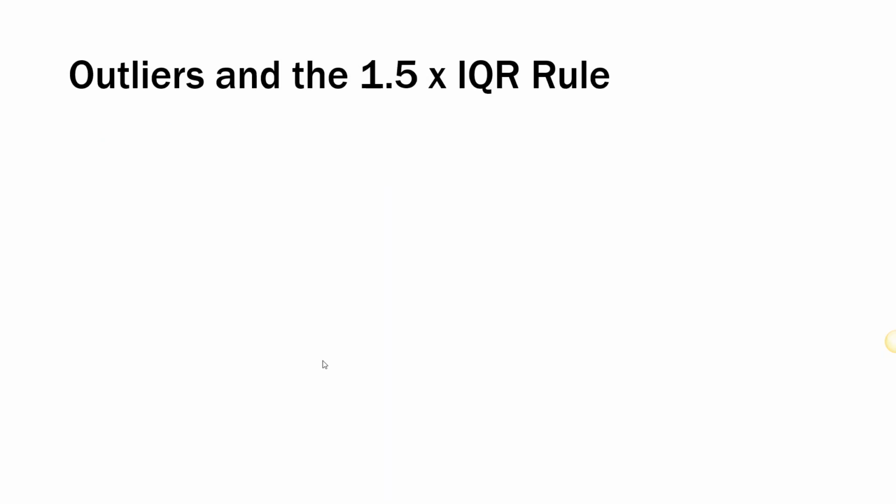Another way that we can use the IQR is to help us detect outliers. So here's my original data set, and looking at these numbers, then we probably would think that maybe 35 is an outlier, but what about 15? I mean, 15 is still quite a bit above 9. Sometimes it's hard to figure out where's the line, like how do I decide if something is an outlier or not an outlier. So this 1.5 times IQR rule can be really helpful for drawing that line and saying, okay, above this value is an outlier, or below that value is an outlier.